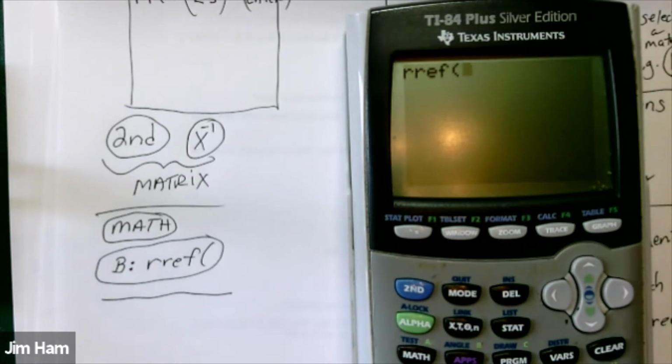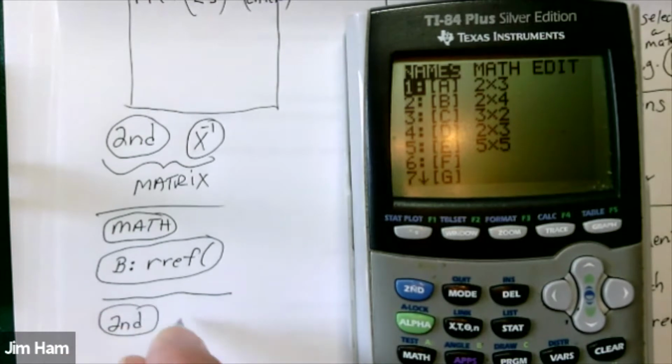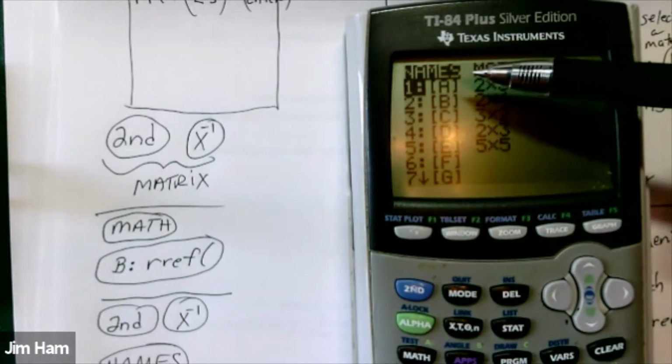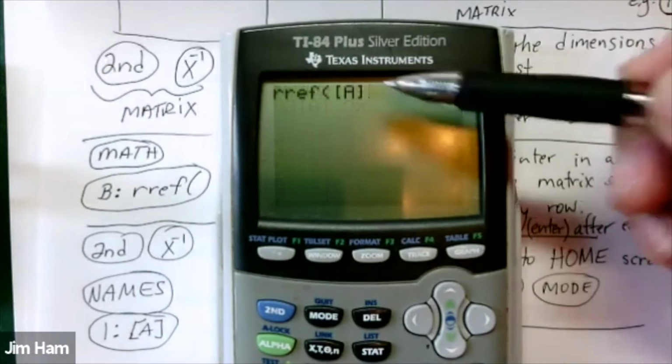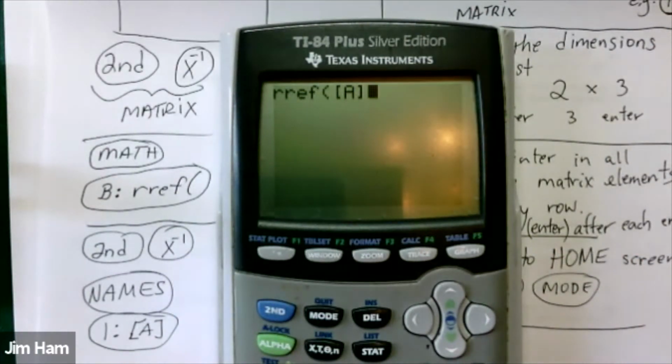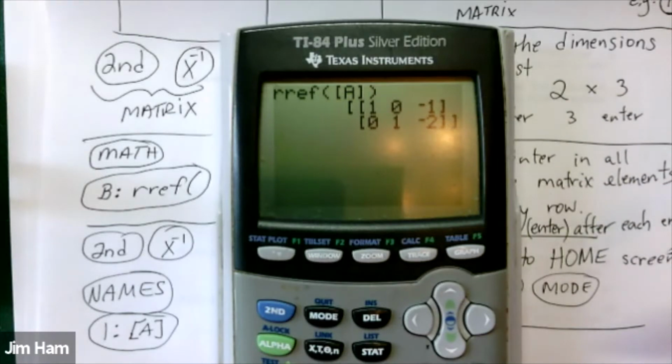All right, now you have to enter matrix A, and there is no key on your keyboard to get those matrices, and so you have to press second matrix again. But this time, go to the names menu and just select option number 1. And that's matrix A. So really you just get there and you hit enter. And that's really all you need. You can close it off if you want, but then hit enter, and there's the matrix. And that's the answer matrix. And then you just look down this column and you see the x, y is -1, -2.